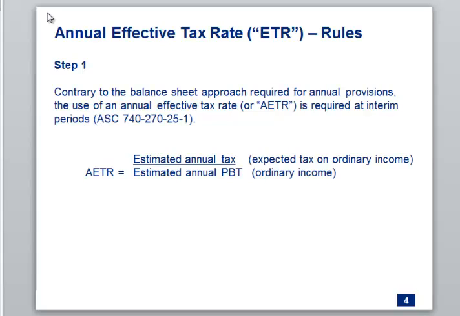Okay? So a company like LinkedIn, Nina will go to her FP&A team and say, what's our forecast? She'll put that into a legal entity forecast so that we know how much income's in the US, how much income's in Ireland, etc. And then she'll calculate the numerator. Well, how much tax expense am I going to expect to see in the US? How much tax expense in Ireland? So it's almost like you got to do an annual provision early in the year just based on forecasted numbers, right? You have to kind of jump ahead of the game and see where do I think I'm going to end up. So that fraction, that's your AETR. That's your annual effective tax rate. Okay?